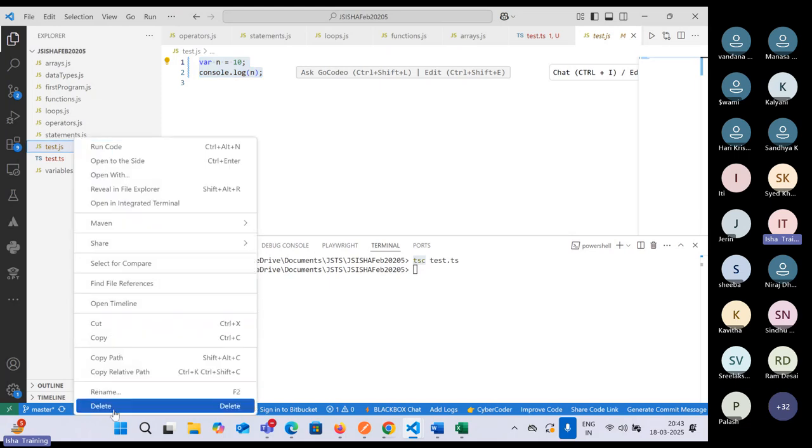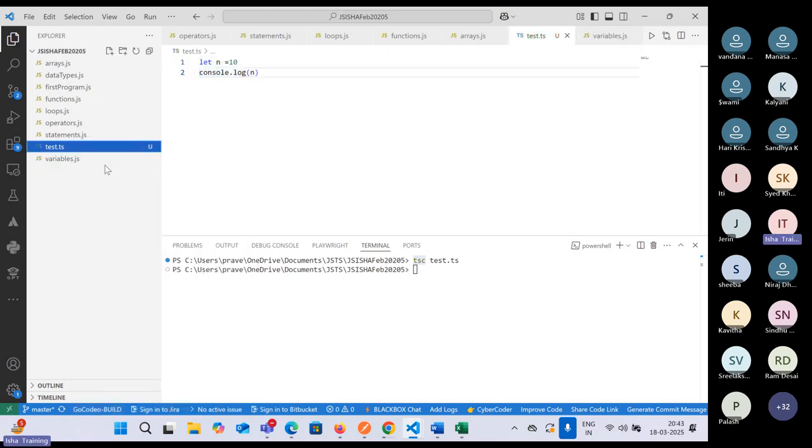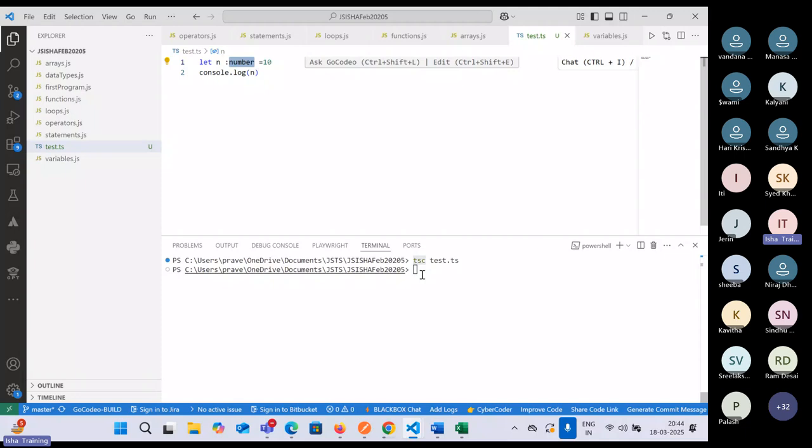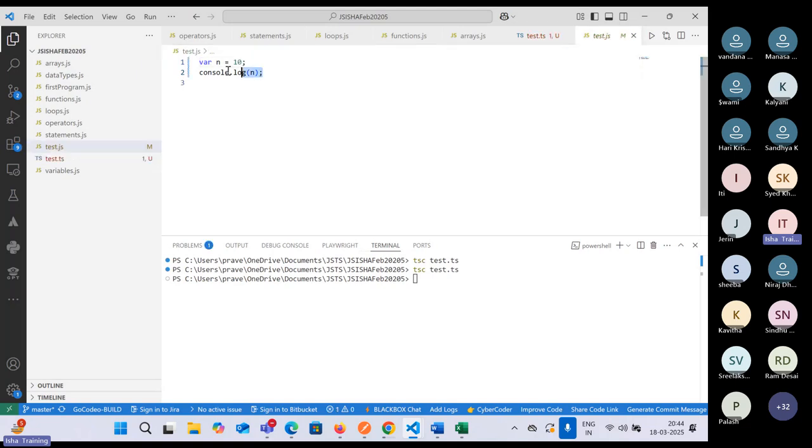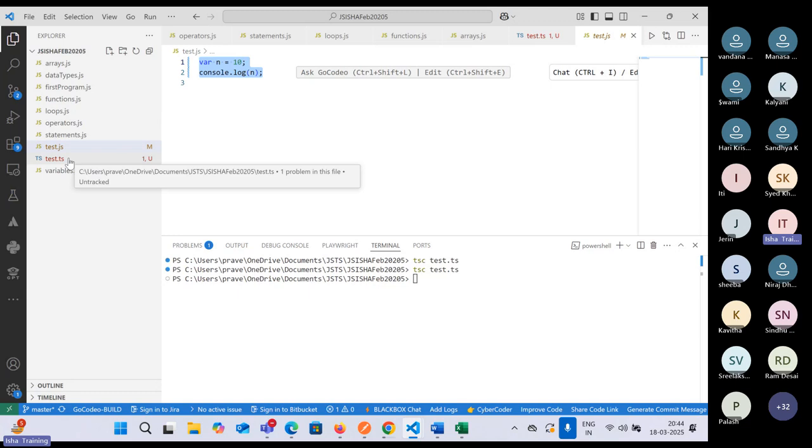Now let me delete this file and write it out as a number over here. Again, do not worry what I have written. Now again, use the similar command, which will convert this TypeScript code into JavaScript code. You can see this test.js has been added over here. Now this is the difference that we have between JavaScript and TypeScript.